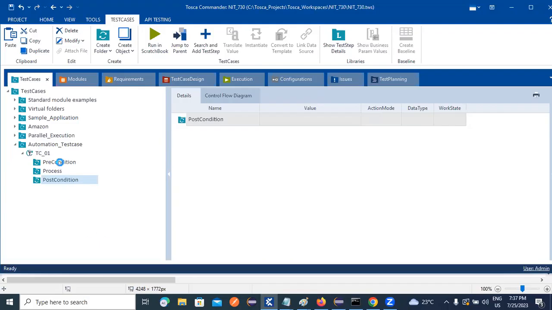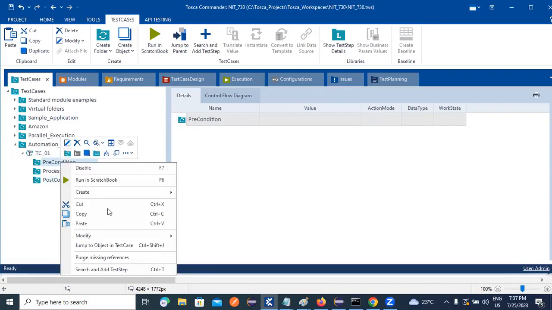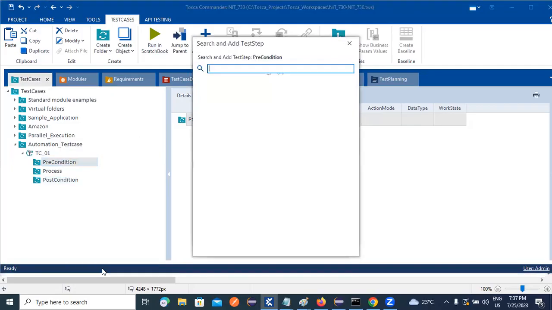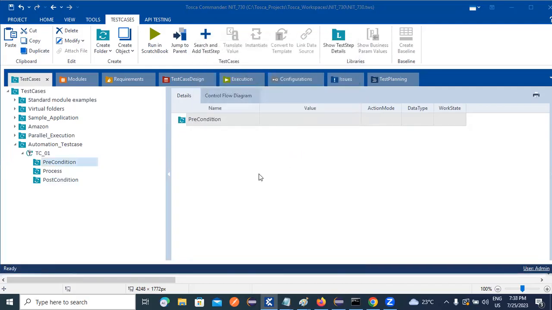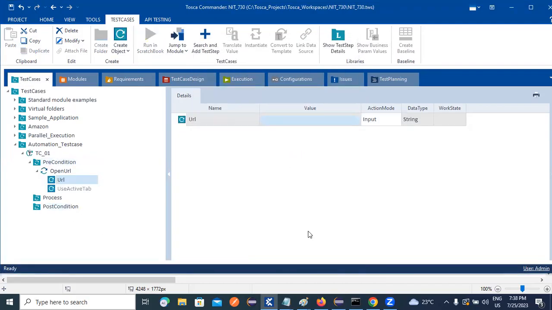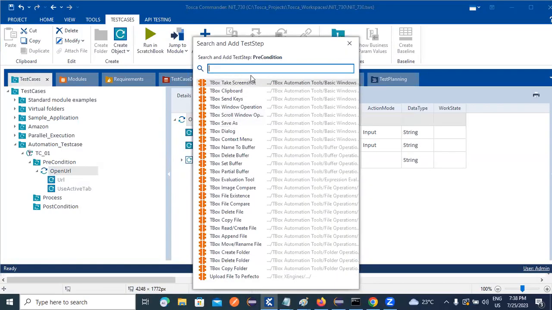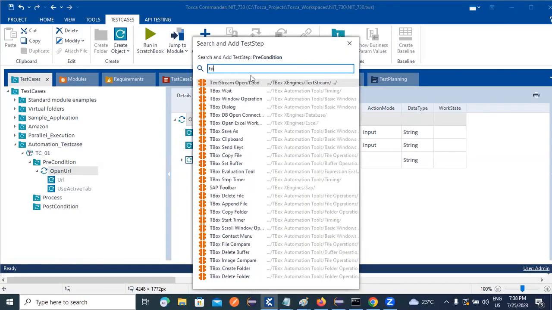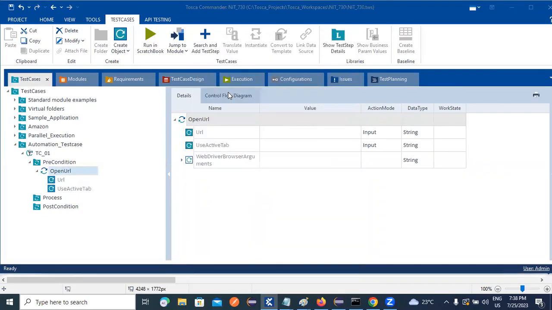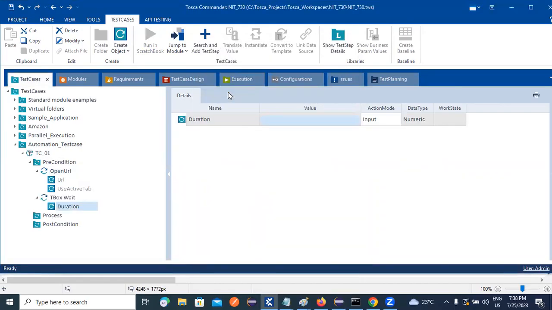In this precondition, we need to provide the URL. See guys, you observe here, we need to get the URL from the standard module. And once you get the URL, you need to get T-box wait.